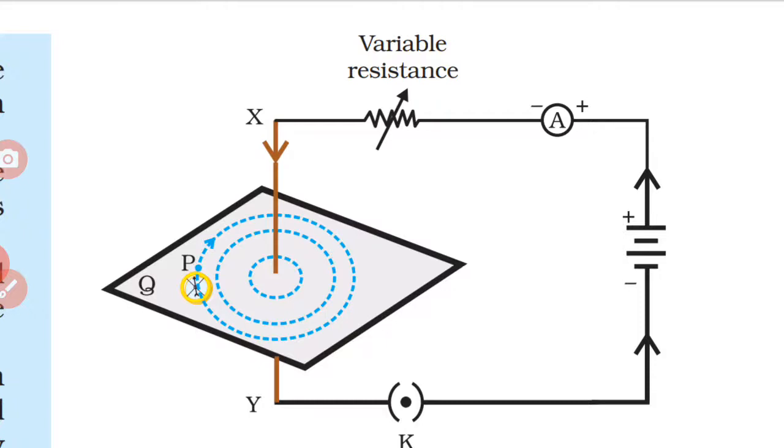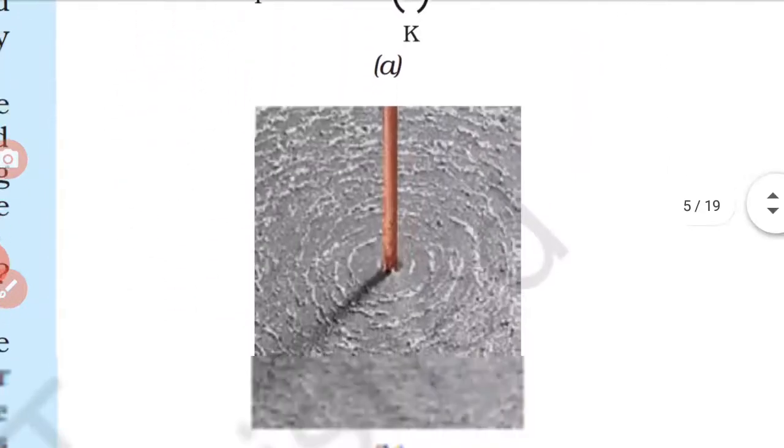First you should keep iron dust or iron filings on the cardboard paper uniformly, and when the current flows, tap it 2 or 3 times with your fingers. So when current flows through this conductor, you will observe that the iron filings get arranged in concentric circular shapes like this. This circular pattern represents the magnetic field resulting from an electric current through the wire.